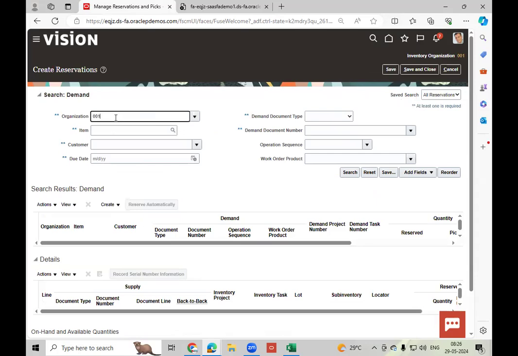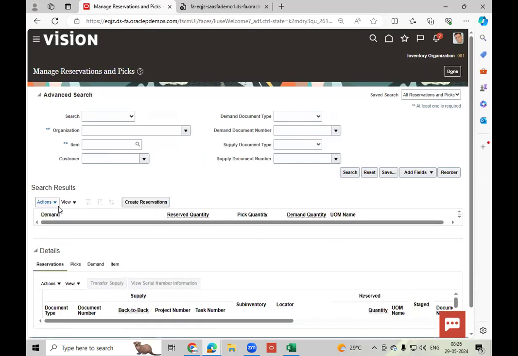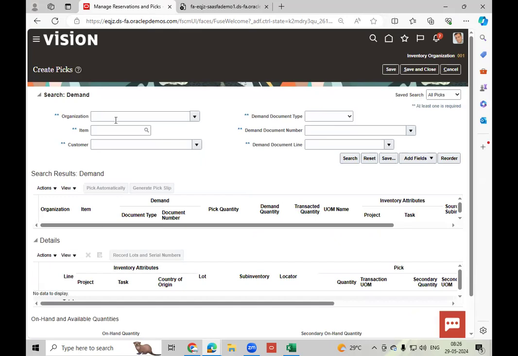This item must be a reservable item. If the item is not reservable, you cannot reserve it. That is one of the item attributes. Okay, I think that is not enabled, so we cannot use this. Directly I'll pick it. Create picks. Organization 001.